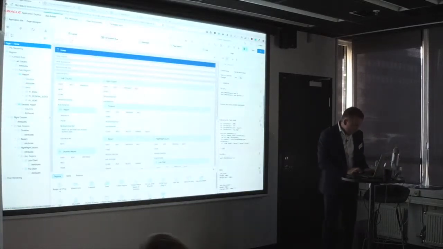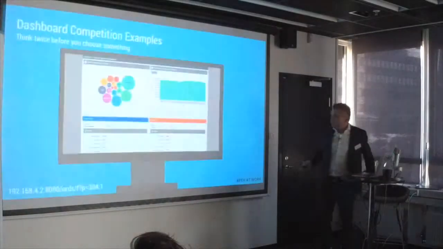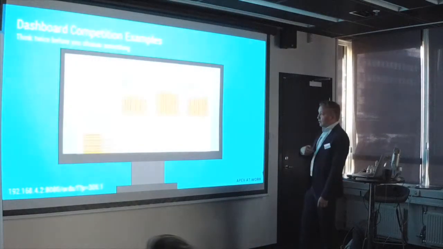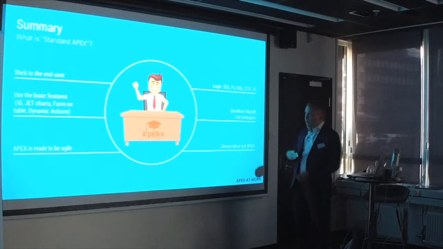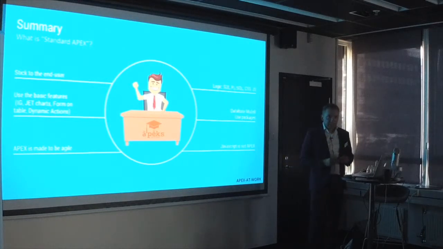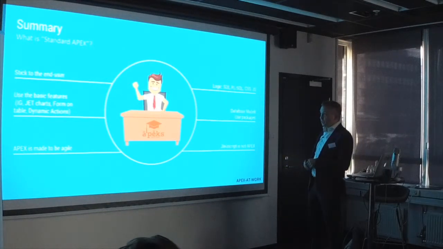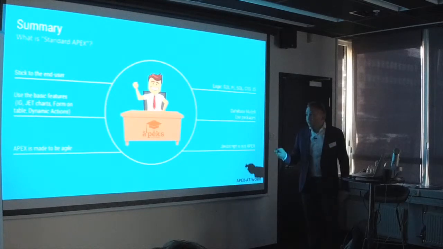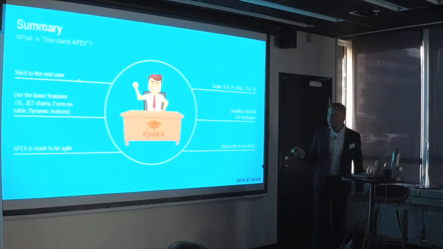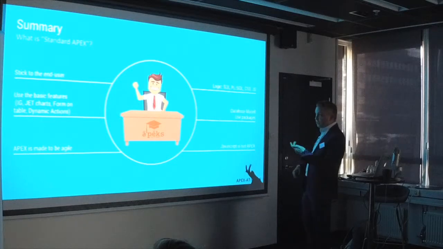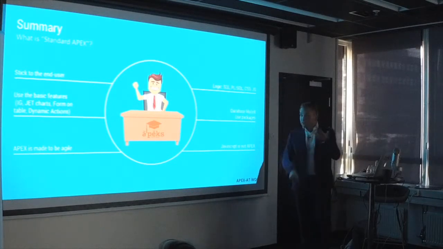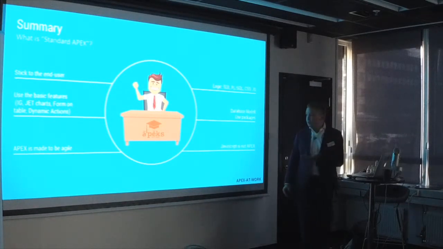Okay, so I will go back to the presentation. A little summary. So what is standard APEX? That was the original question. For me, standard APEX means something that you should stick to the end user. You should use the standard APEX basic features like interactive grid, JET charts, form on tables. For JavaScript, you should use dynamic actions.